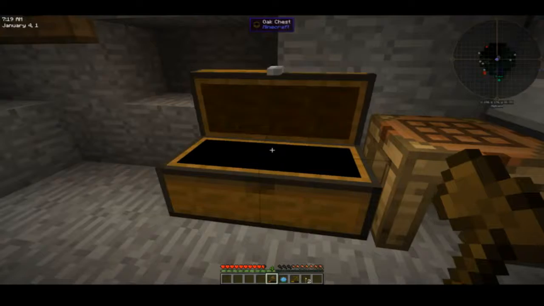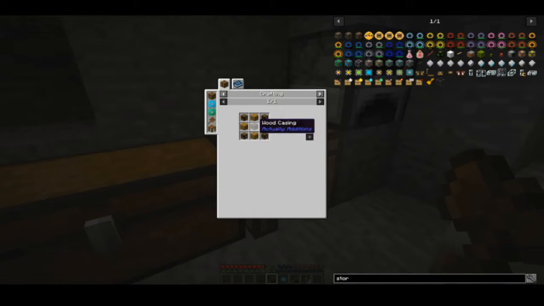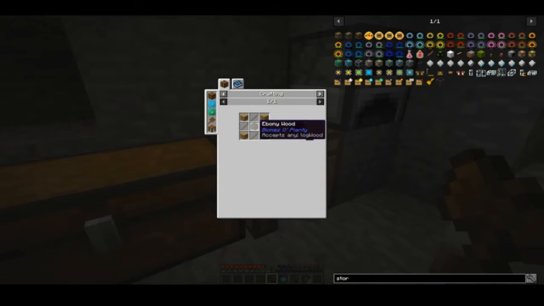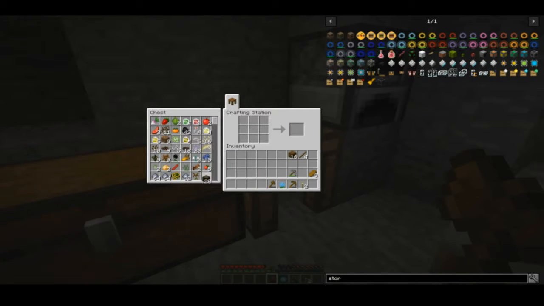Alright, let's pull that out and go over here. Let's see here. We want this. So we'll need sticks. What I thought that was for. And we'll get more of that. And let's go here. Alright, let's probably should use the spruce. Okay, terrible game. Did I mention that? There's our wood casing. Now let's go here.